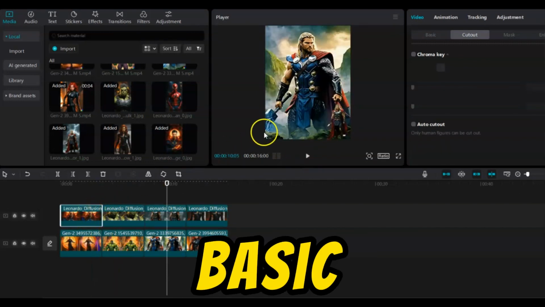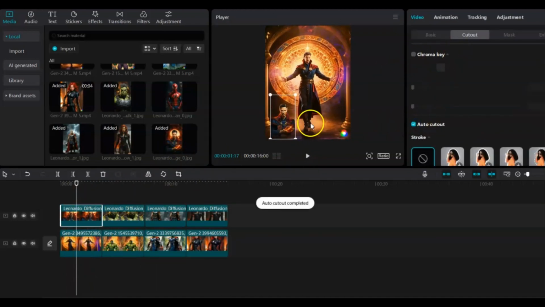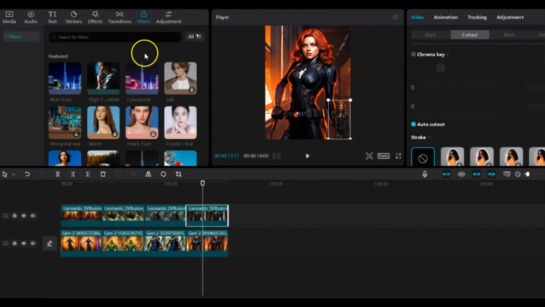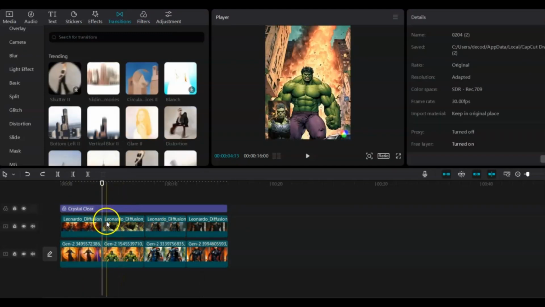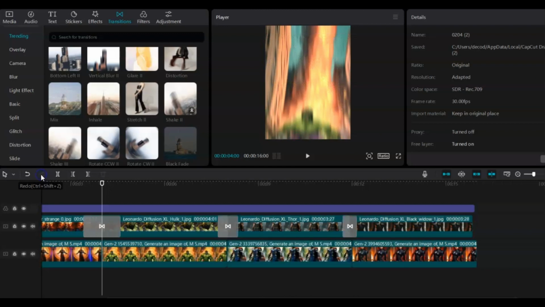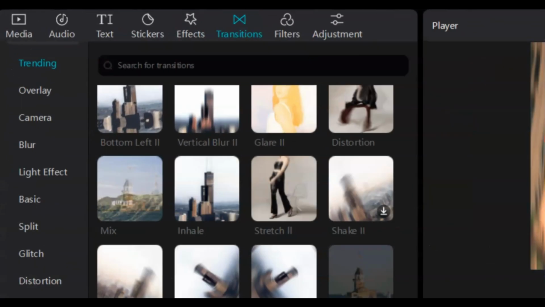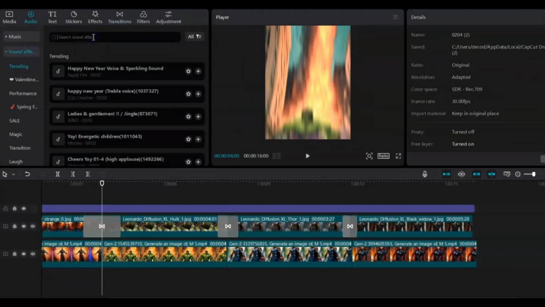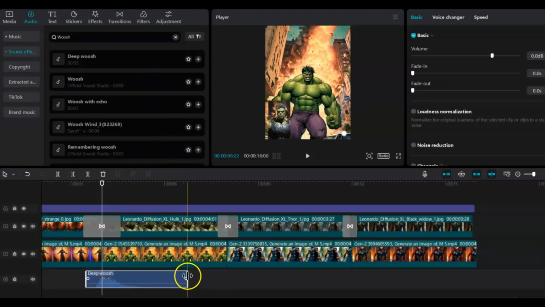Now that you have the basic imagery, enhance it using CapCut effects and transitions. Begin by adding the clear filter effect. Go to the Filters panel, select the Crystal Clear option, and drag it along the entire timeline for added clarity. Next, incorporate transitions and animations. After completing your editing, add some sound effects. Navigate to the Audio tab, go to Sound Effects, and search for a whoosh sound effect. Apply it under the transitions.